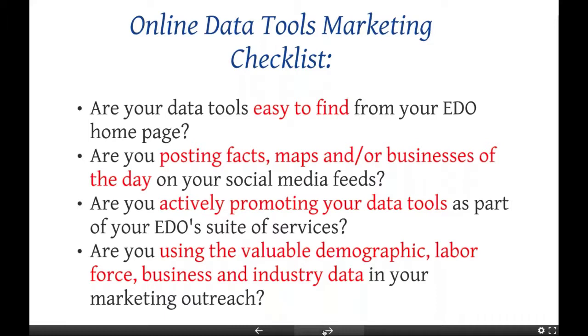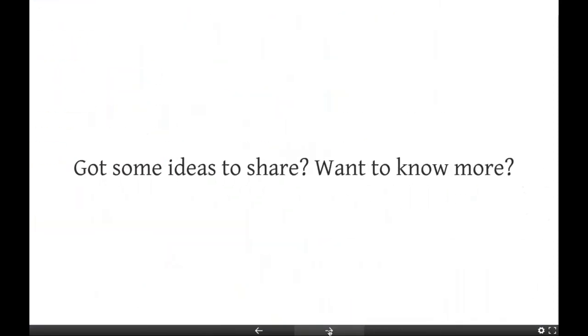So a little bit of a checklist for you when it comes to online data. Are your data tools easy to find from your EDO homepage? Are you posting facts, maps, and or businesses of the day on your social feeds? Are you actively promoting your data tools as part of your suite of services? Are you using the valuable demographic, labor force, business, and industry data in your marketing outreach, whether that is online, whether it's on social, whether it's in trade show collateral? Want to make sure that you've got multiple approaches to be able to use the different tools in your toolkit.